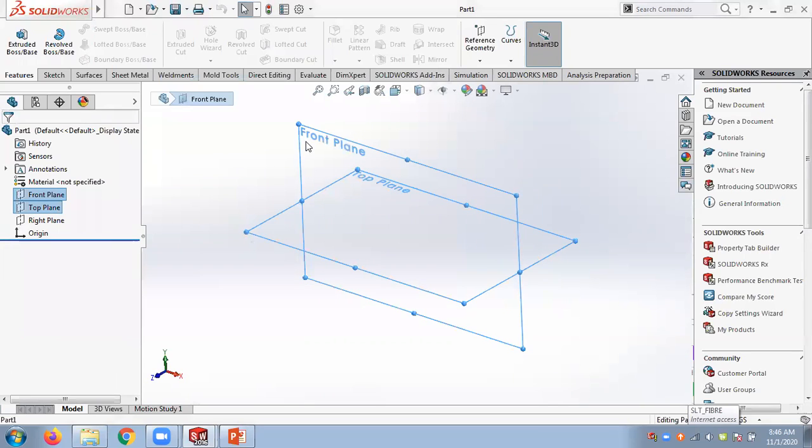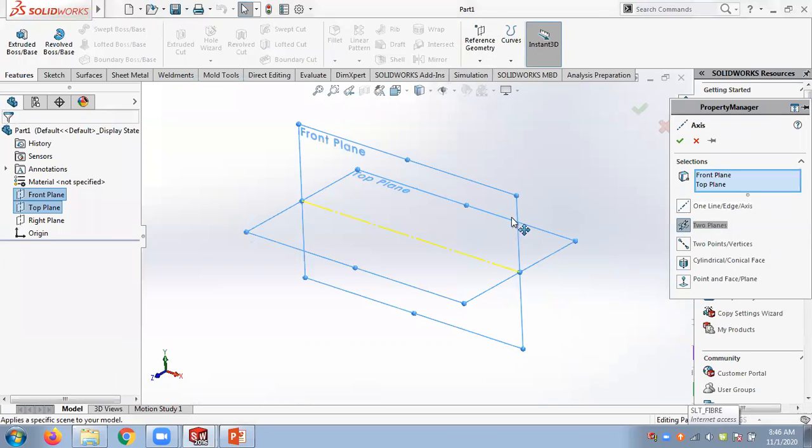So if you want, you can use these two planes to create an axis going through this. If I just select these two planes and run the axis command, automatically this is selected, and you can see an axis is created at the intersection of these two planes.